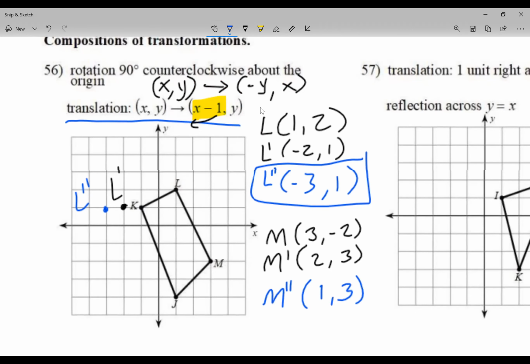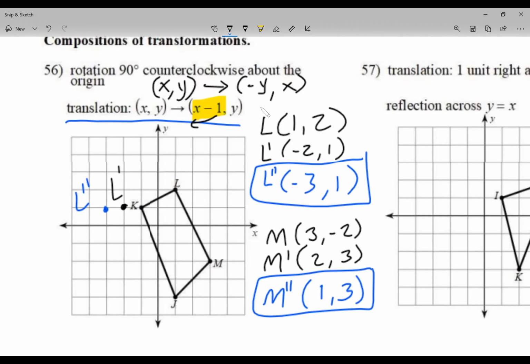There's 4 choices, right? There's 4 points: point K, L, M, J. If we had it on paper, I would ask you guys to do all 4 points and graph them, and you could easily do it. Now, because we're doing this online, I believe 1 point is enough. If you can do 1 point, pretty sure you can do the other 3. I'm just going to ask you for 1 point specifically, and that's it.